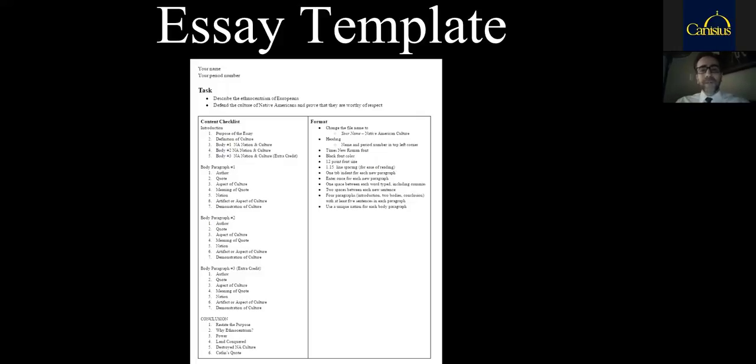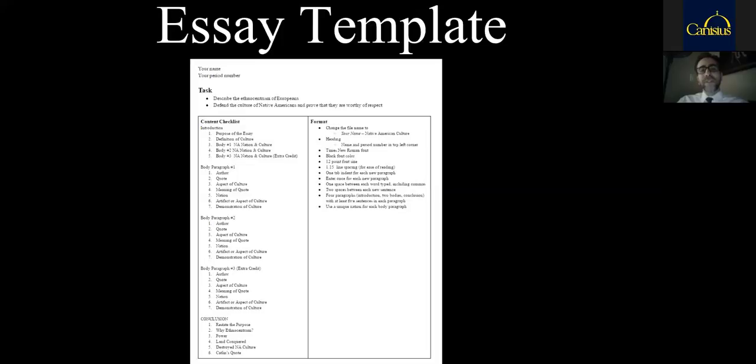On the left side is the format. And this is what I expect of them. So they can change the document, but I prefer they don't. In other words, if you give them the freedom, I found out that students will become very distracted. So the file name is to be very specific, even though I know on the back end who it is. The heading, Times Roman font, line spacing, the size of the font, all that's the structure for them, and some comments about how to type their essay as far as punctuation. So the students will delete this table as well once we're comfortable with the expectations.